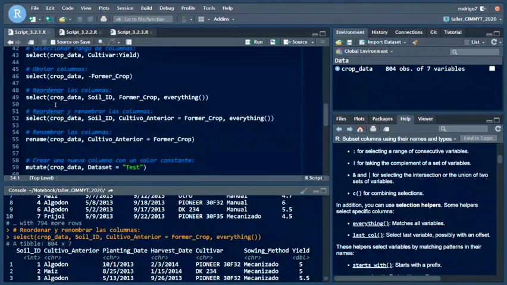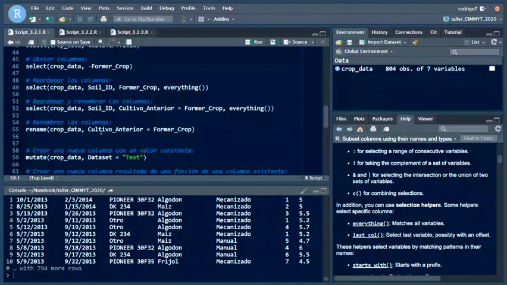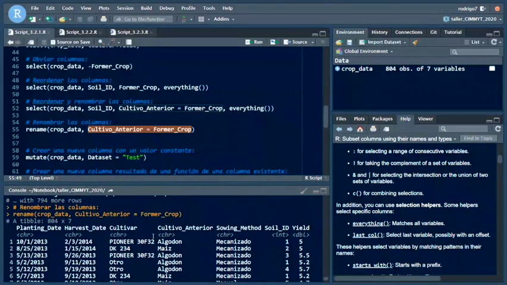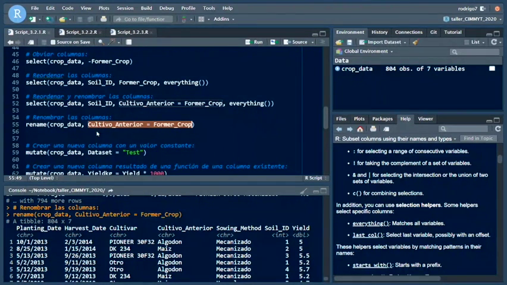I also showed you that you can rename with the select function, but if the only thing that you want to do is rename, there's another special function for that called rename specifically. And the advantage is that it's only going to rename what's been specified and it's not going to change anything else. So I don't have to say that you have to keep everything as it was before, because this is previously understood without having to go through all this.